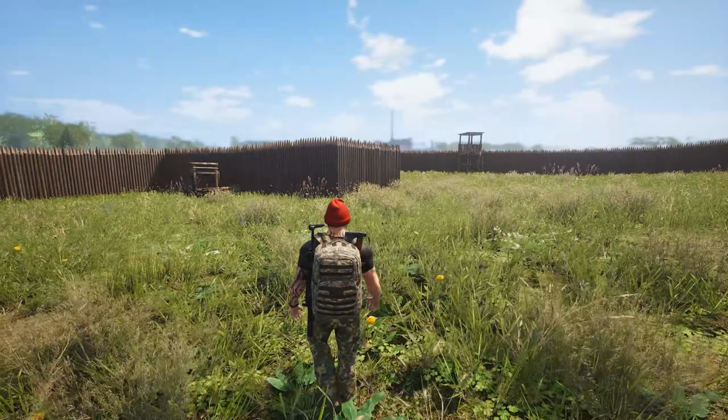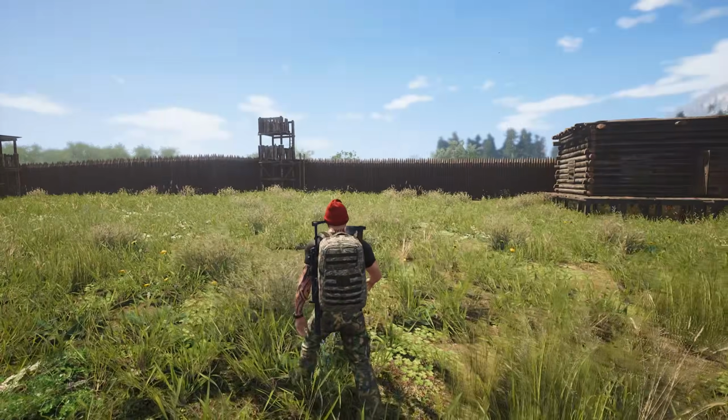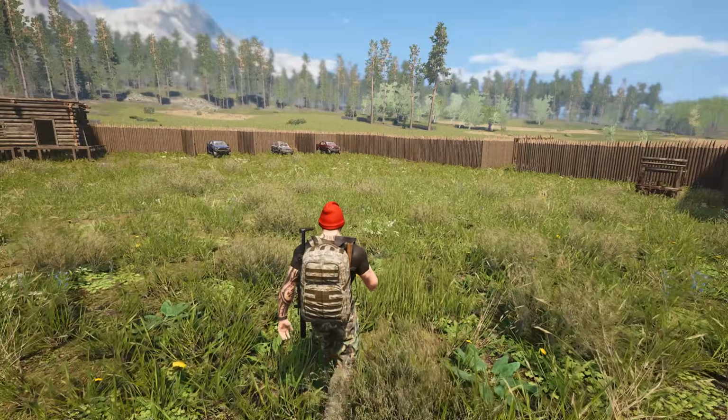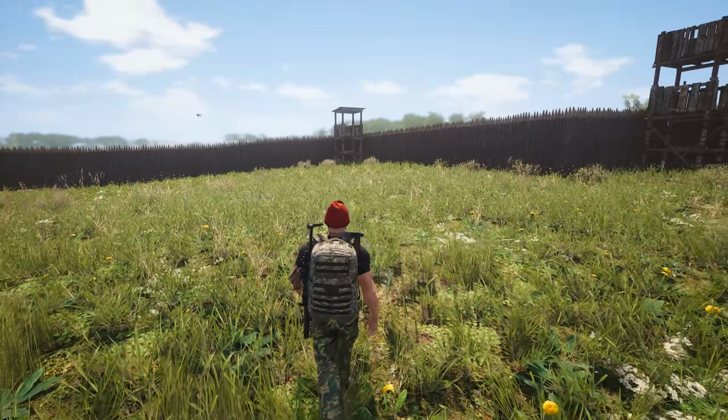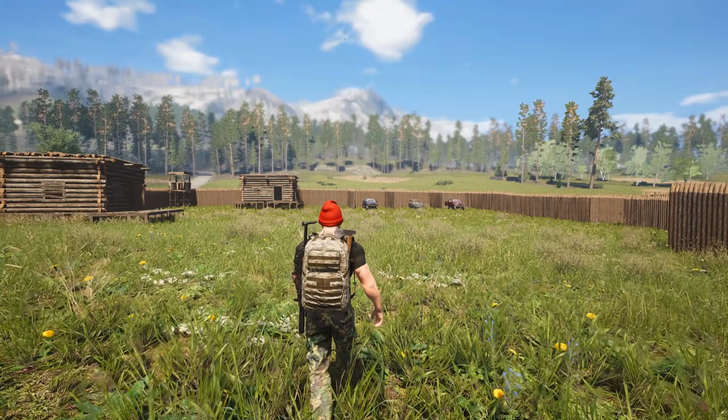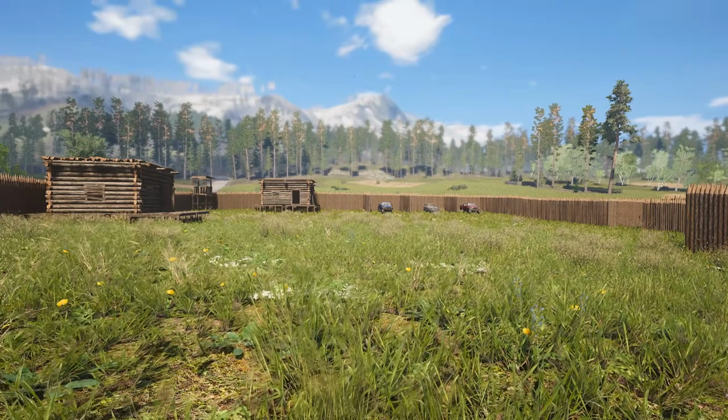So you can see here you have the basic walls. You've got these walls here at the moment. I don't know if there's going to be any different ones in the future. There might be. Now obviously this base I have made right out in the open, so when you're building your base, you want to be thinking about location. That would be the main thing.